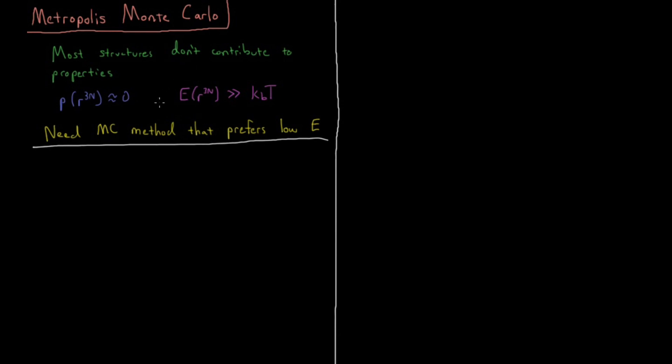How do we do that? That's an algorithm called Metropolis-Monte Carlo or Metropolis-Hastings, which improves Monte Carlo to preferentially prefer low energy structures. First, we assign an initial set of molecular coordinates. As we've indicated throughout this chapter, x₀ is a vector of all 3n coordinates of our n atoms.